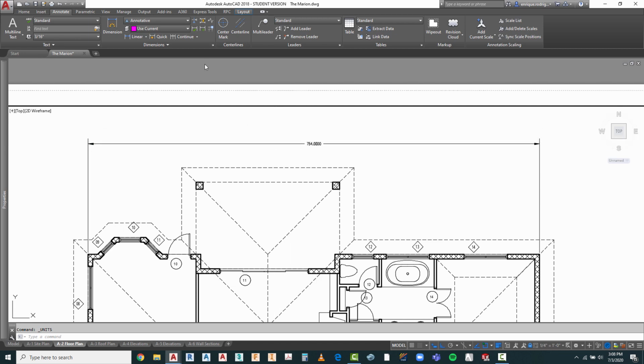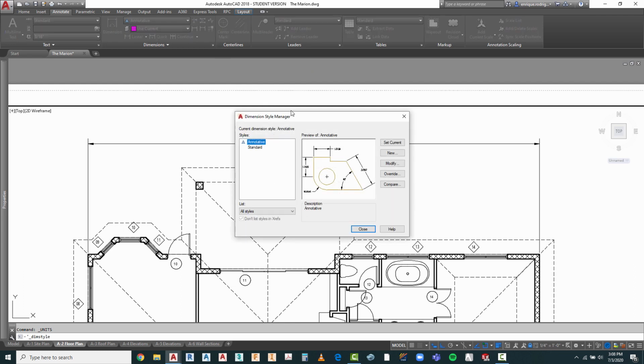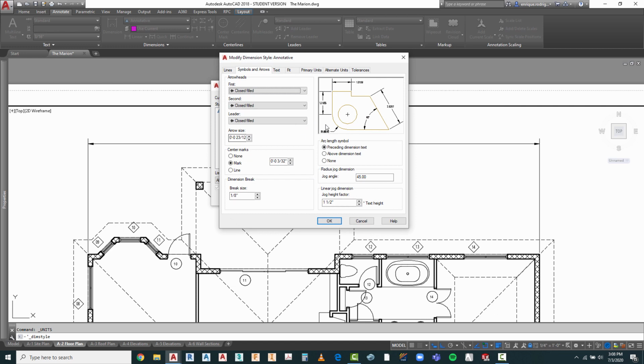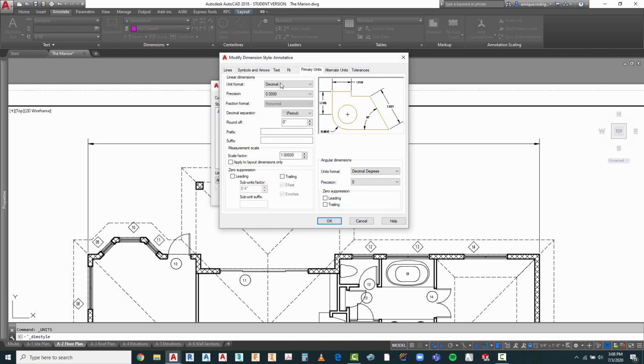So let's take a look at what we want, and let's click on this little diagonal arrow right here on dimension styles. We're going to open that up. We've got our dimension style manager. It's under annotative. That's the one we want. We're going to go to modify. We're going to begin to modify some of these values on the tabs up on top. So starting with the unit format, we want to go to architectural.